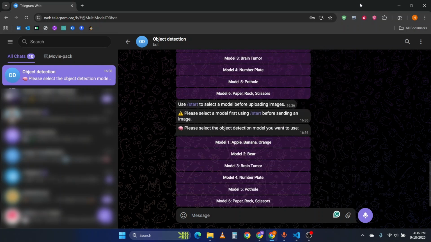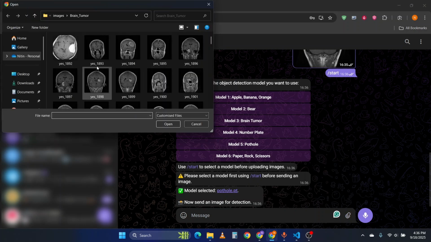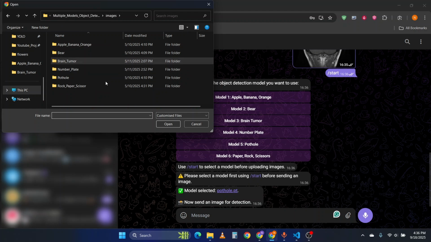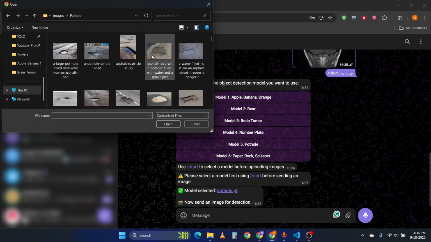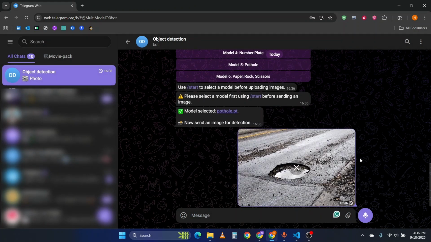Let me select one, this pothole, then go here, select this image, open it and send it. Wait a few seconds, and it will give me the image with the bounding box around the pothole.